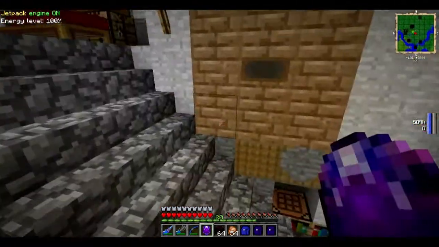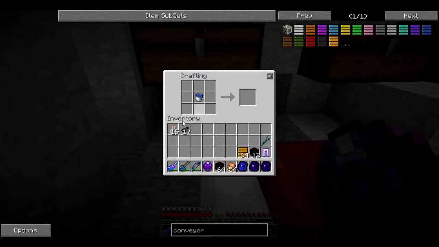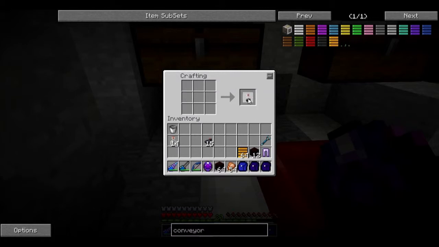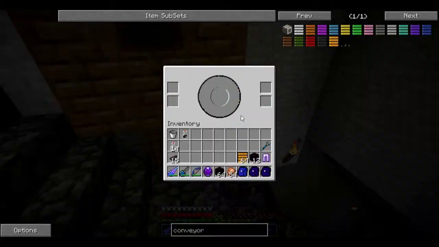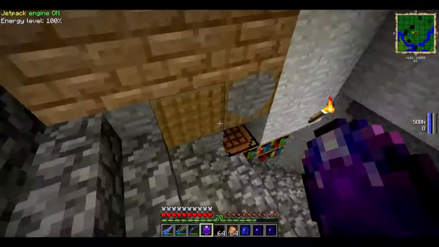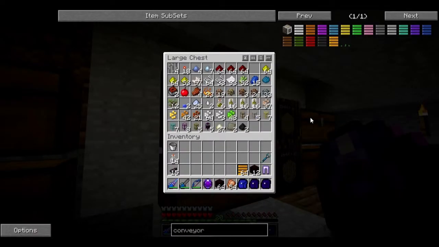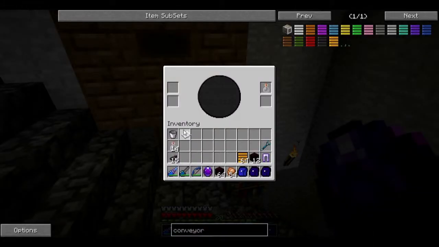So what I was doing, and what you don't want to do, well, maybe if you get lucky with it, it'll be okay, but first thing you want to do is make an ink bottle, which is how you make your ink bottles. Water bucket, glass bottle, and 2 inks, make an ink bottle. What that does for you is then allows you to come over to the ink mixer, and you can put that in right there, and it'll suck it in. And there's a lot of modification you can do. But for the base link panel, you need a piece of paper, and you come over here to the ink mixer, put your paper in, and it gives you a link panel.